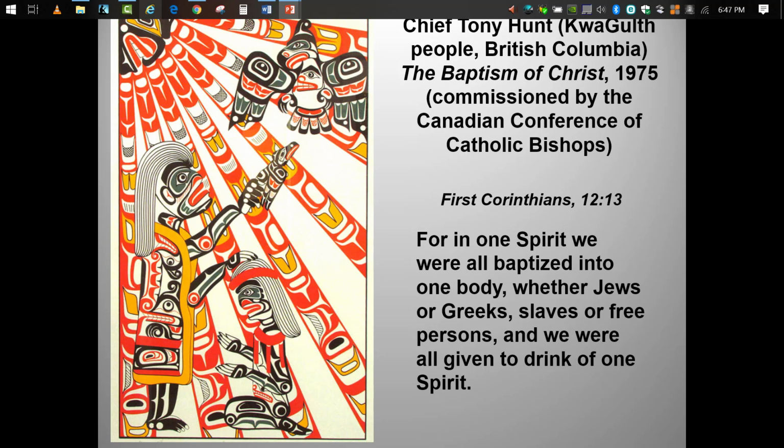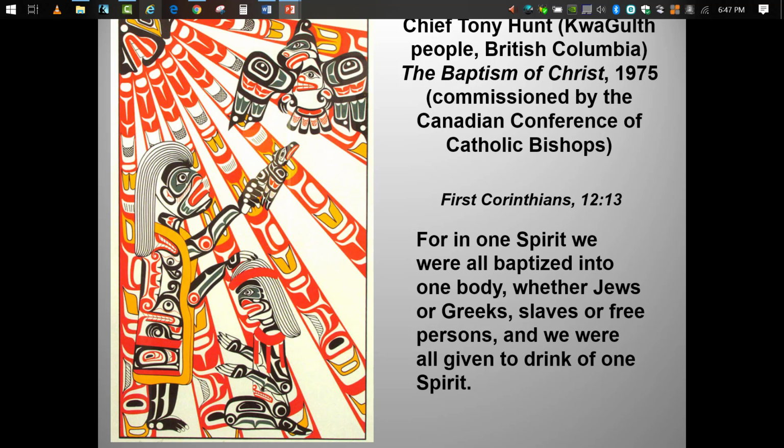On the cloak is depicted a Sisiutl, a mythical being with a head at each end of its body and a head in the middle of its torso. Also shown on the cloak is a ceremonial cedar chest of the type used by the shaman to store his regalia. Christ is shown as a young chief wearing red cedar bark regalia, kneeling at the feet of John. A dove is shown coming down from heaven as a thunderbird in its half-human and half-mythical form. The thunderbird is all-powerful and is associated with the creation myth.